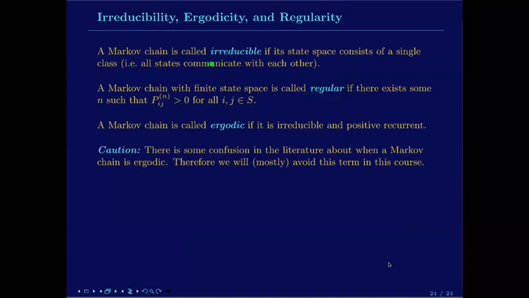And irreducibility, however, is a very important notion, because that means that, for instance, if we have a finite state space, we only have one recurrent class, so that limits the possibilities. We immediately know that in the long run, every state is of importance, which is very important to know.